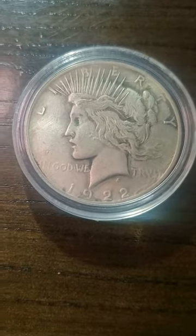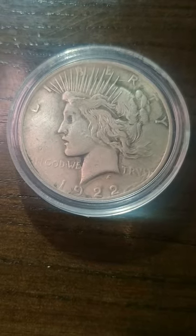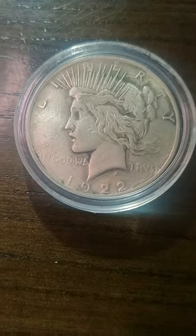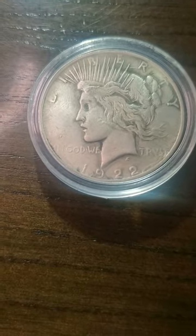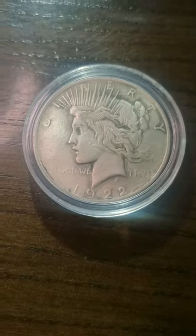So always search your pockets, search your house for any change that may be stuck in your walls, because I've heard of people tearing down walls and having coins roll out of the walls. So check everywhere, and if you get a coin like this or any other beautiful coin like the Morgans I've shown you, put them in your pockets, see how much they're worth, get them graded, see if they're in good condition, and see if you can make some money on them.